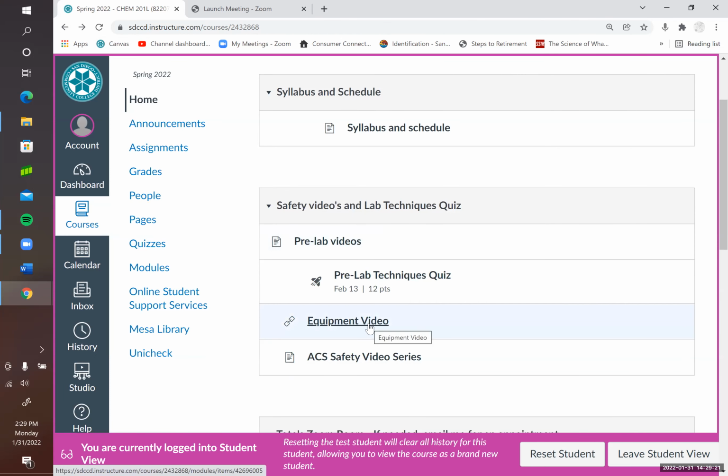There's a video on equipment that you want to look at as well, to refresh your memory of the various pieces of glassware and other equipment, so when you check in, you'll know what they look like. And some of you may have seen the ACS safety video, so you can check that out if you haven't.